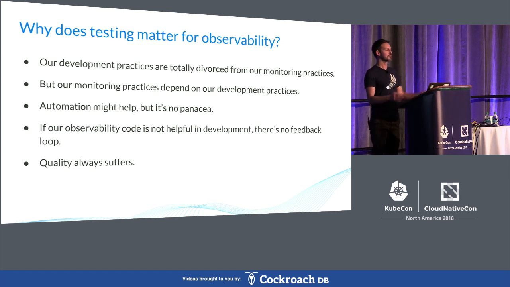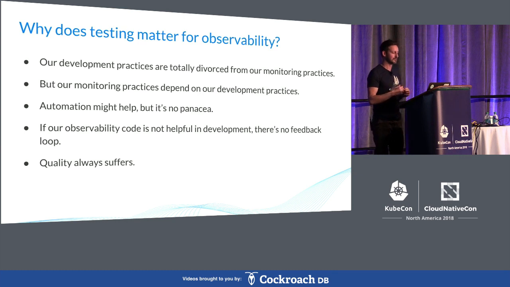Right now we have this world where we develop code and we have all this tooling that we use to develop that code, and then we throw it over into production, and then we want to see what it's doing in production, and we use a whole different tool chain to do that. And we don't test that tool chain in development. We don't utilize that tool chain in development. And I have found over the years that that means that tool chain has a high variance in quality, is perhaps the polite way to say that.